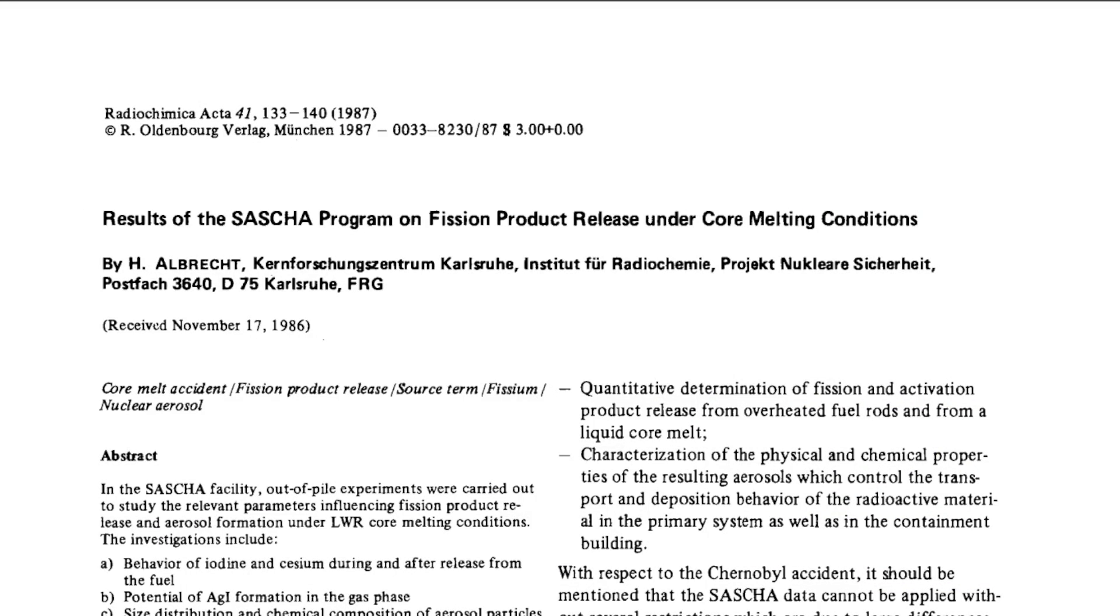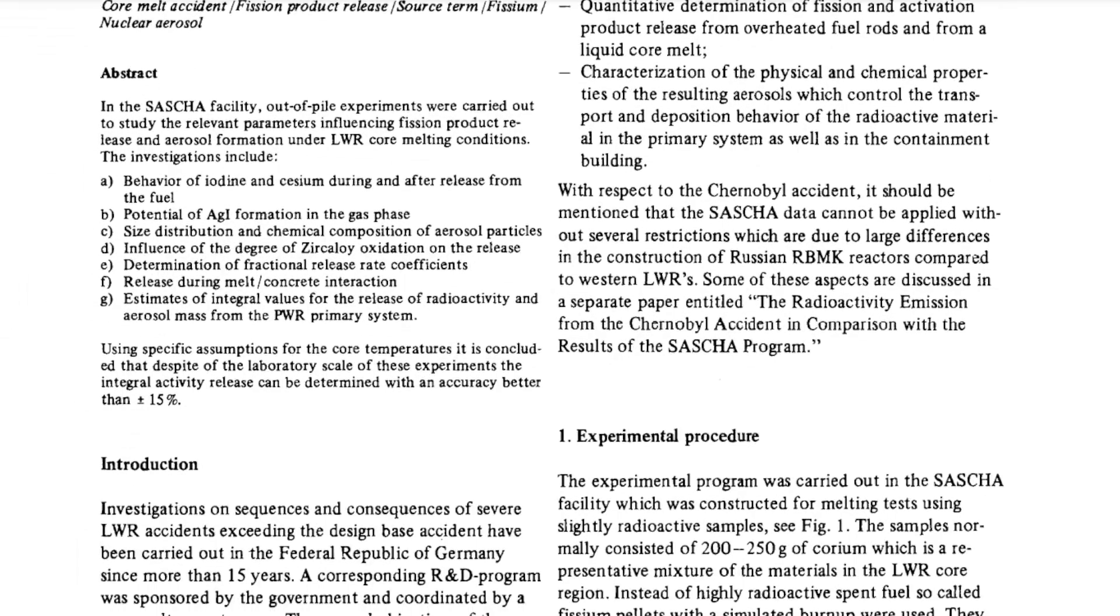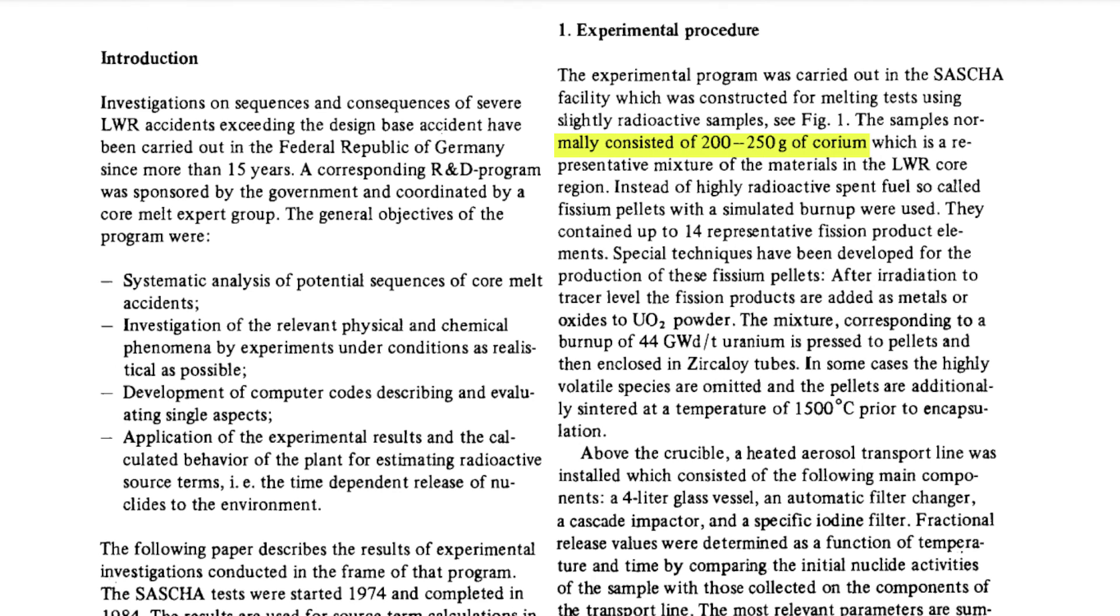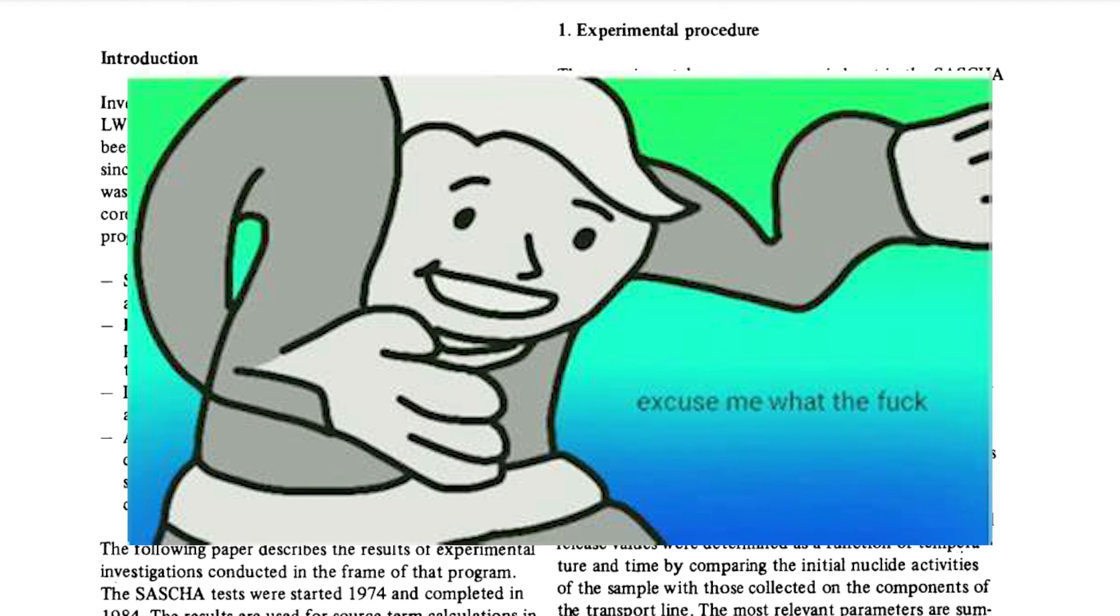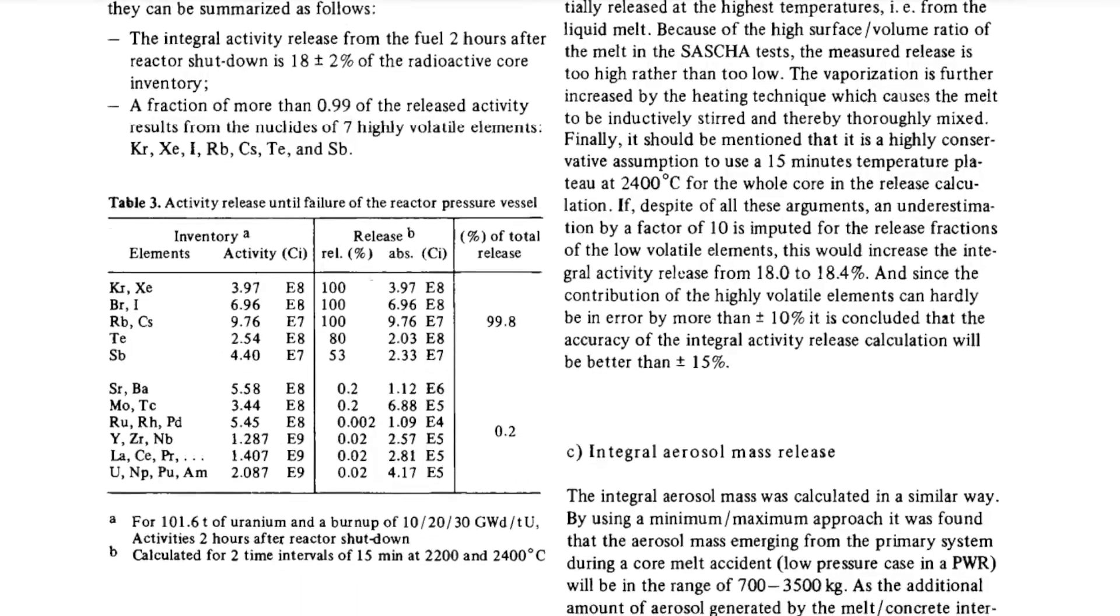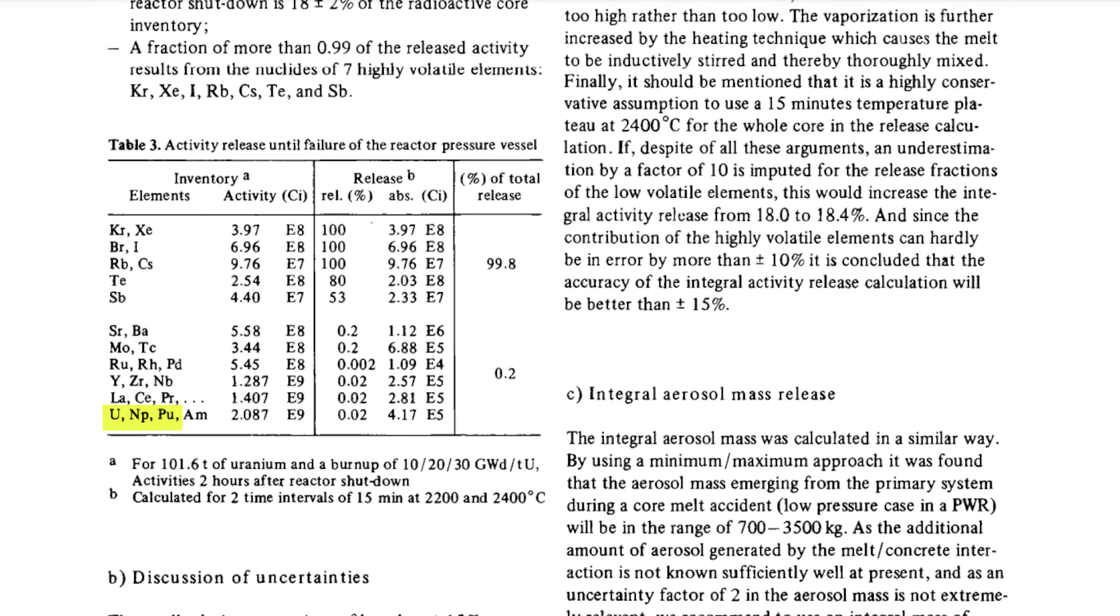Here I've brought a paper where the experimental determination of the amounts of various fission products in the case of a reactor meltdown was conducted. Let's briefly note that they used 200 to 250 grams of corium spent nuclear fuel material for this experiment. The activity they have worked with is absolutely insane. And the results show that the little bit of Neptunium produced during nuclear reactor operation is not released, even in the case of a reactor meltdown.